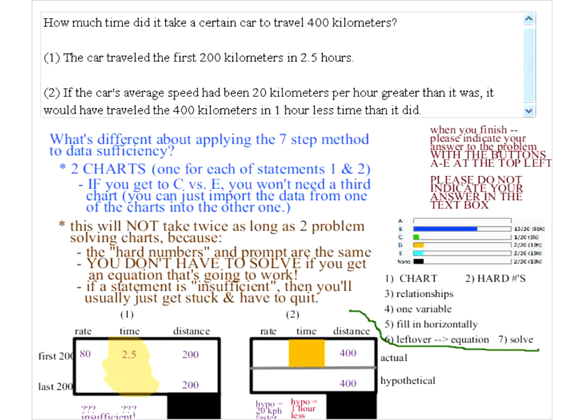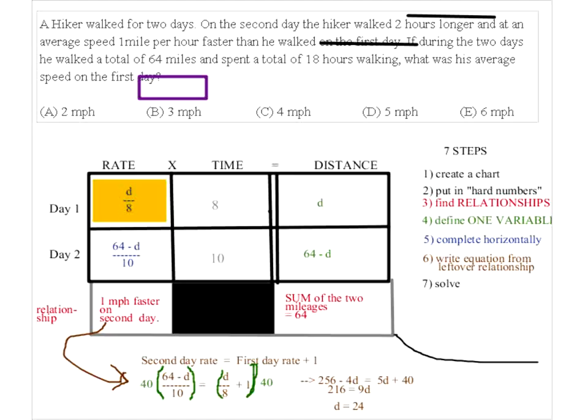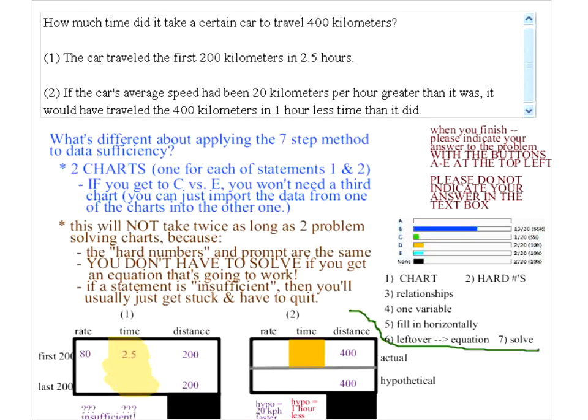Remember, we really don't want 2 variables here. In fact, in data sufficiency, you are much worse with 2 variables than even in problem solving. Because here's the difference. If you can successfully use 1 variable, then as soon as you get an equation that you know you can solve, you are done. If you have 2 variables, you are actually going to have to solve the system, because with 2 variables, you can never really tell if you're going to get a solution or not.